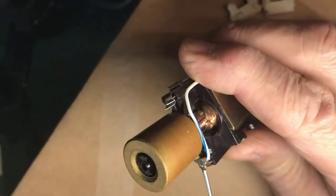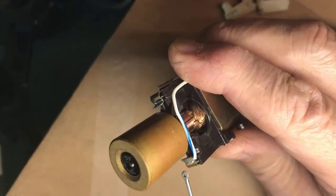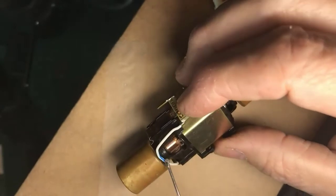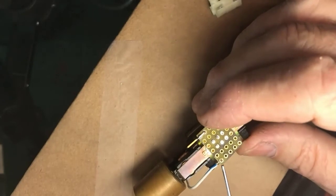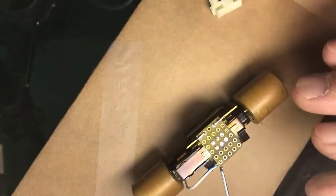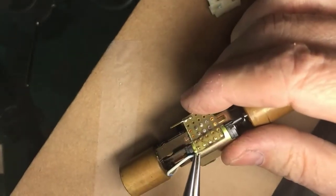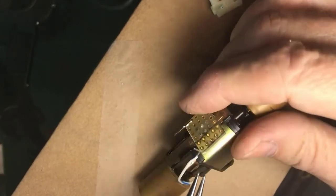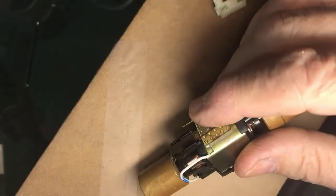Down here, solder fluxed, pre-tinned the wire. Wire actually comes pre-tinned, and soldered it to here, and then I come up, and now I have the bottom contact of the motor. But what I'm doing is, I'm going to be cute here, I'm going to bring that wire up through a hole in the circuit board, and here what we have is an example of soldering a wire into the circuit board. Bring her down. Get the tweezers, this is the wrong tool.